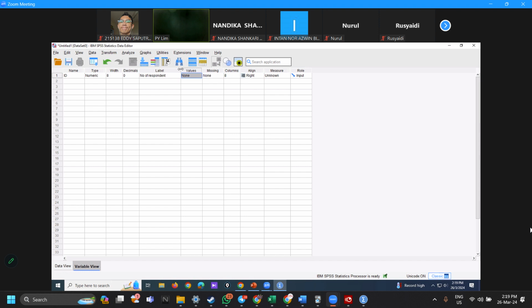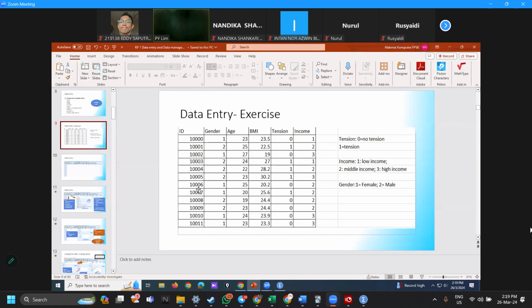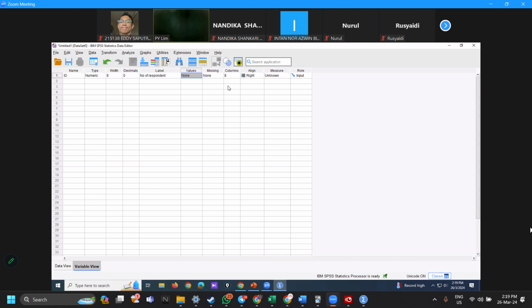Values are here. Values are for when you have categorical variables, and we need to declare the values. Later I will show you, because ID is not a categorical variable. Now we go to missing data. Missing data means you have missing data, and you tell SPSS, now I want to have missing data, what is the value to represent it?